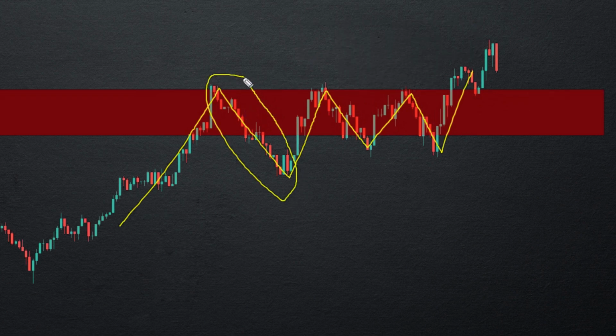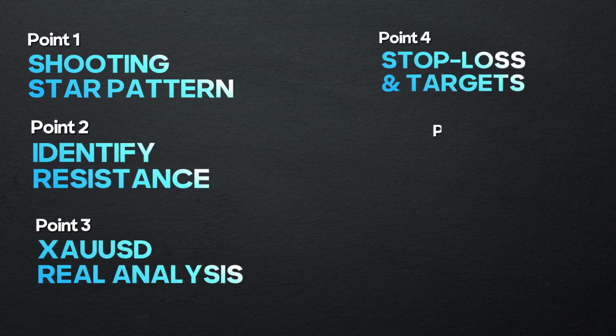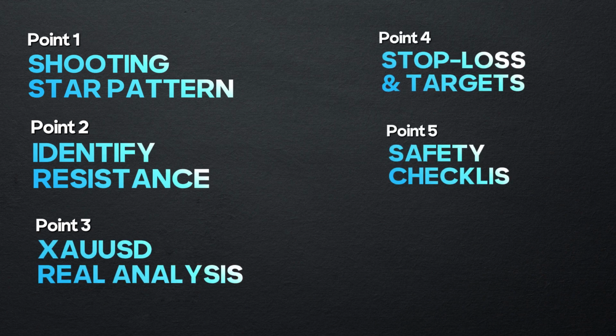So here is our roadmap for today's explainer. We'll be covering the shooting star pattern, how to identify resistance, a real-world analysis of XAUUSD, setting your stop loss and targets, and finally, a safety checklist. And I promise you, by the end of this, you're going to have a fully risk-managed strategy ready to go.